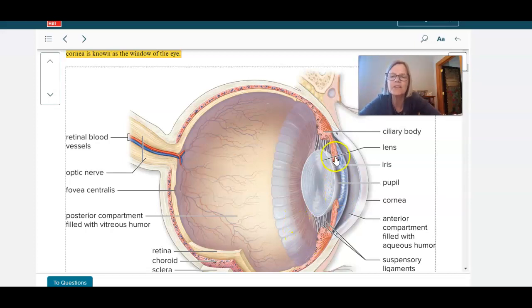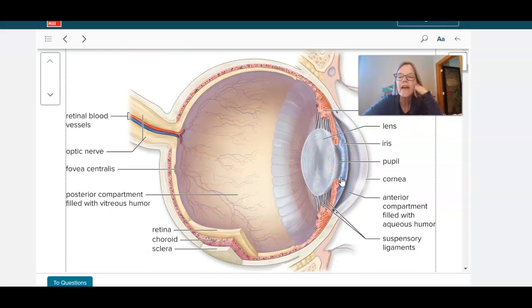It's not very flexible, but it is very, very slightly flexible, but it's quite hard, and it's almost round, but you can see here they draw it as oval. And when you cut it open, it kind of looks the same all the way through because it's more like layers of protein. I've heard people describe it as kind of layers like an onion, but it's very compact and very hard.